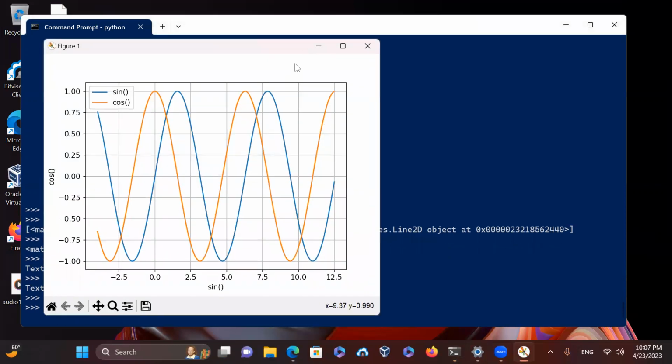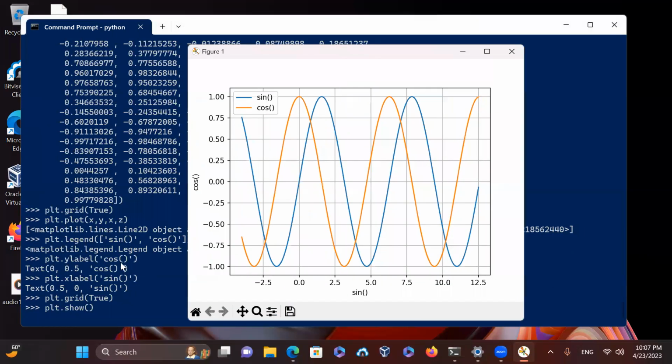There you go. So the order was important. The order that you have to do is the plot first, then the legend, and then the X and Y. If you didn't do the plot first, that will not add these ones. So now you can see sine is there and cosine is there, with sine for the x-axis and cosine for the y-axis. And then the values, you can put anything that you want.